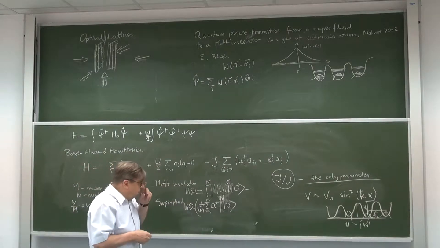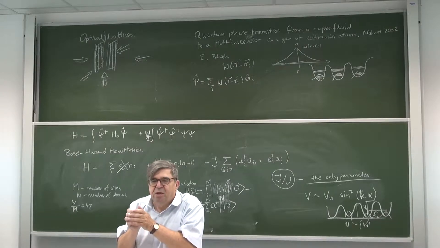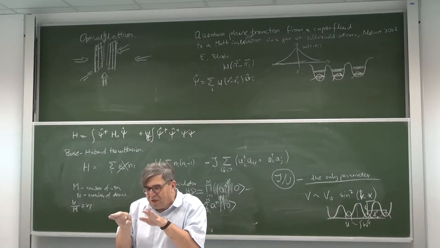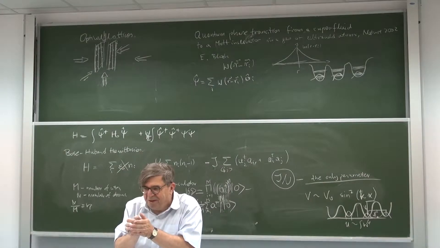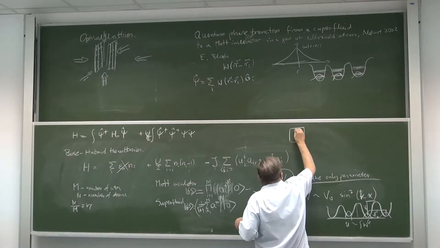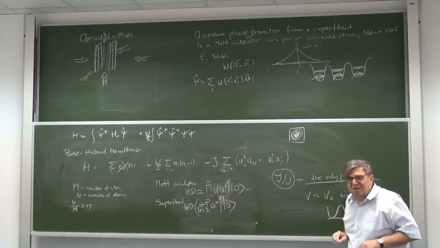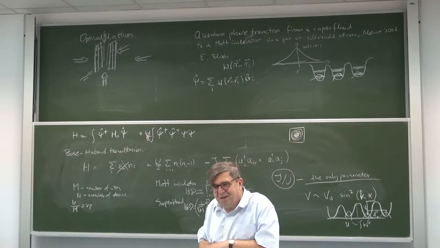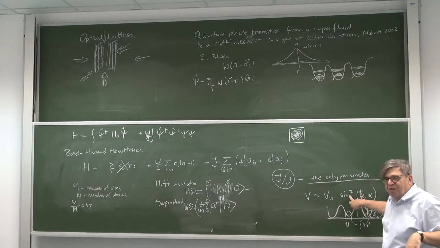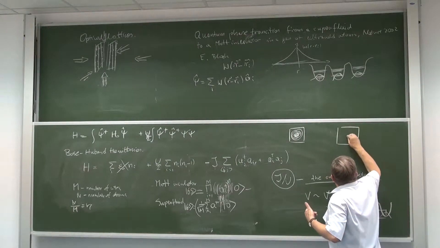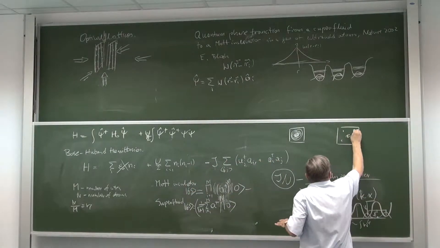And how to observe it? The idea was simple. Just open the lattice and look at the interference picture. What do you expect from the interference picture when you have particles well localized in the lattice? There is no overlap, there are no relative phases which are fixed by anything. Therefore what you see is Fourier transform of the wave function. For the Mott insulator in the expansion you see something which is large intensity here, this is multiplied by the number of the lattice sites.